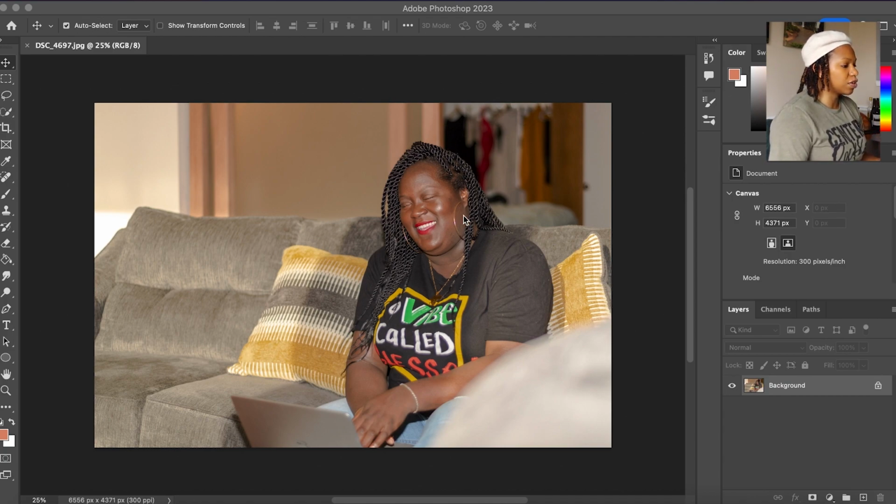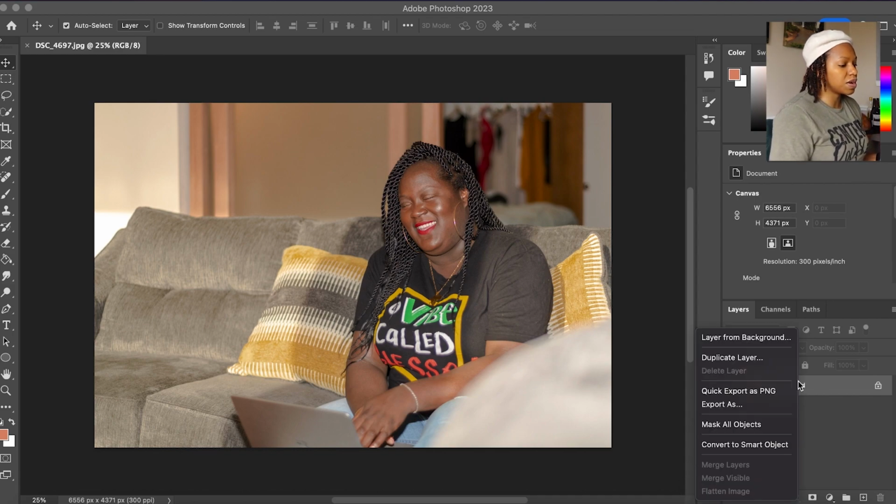As you can see, she has a little bit of face shine here. The sun was rising right into this Airbnb and it was hitting all of her side of her face. And as you can see, there's some face shine here on the side, especially right here on the cheek. Now you could leave it, it doesn't look too bad, but if you want to just really smooth it out, let me show you what to do.